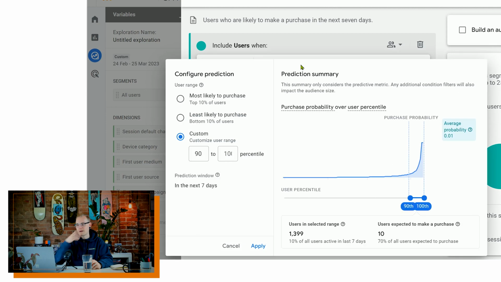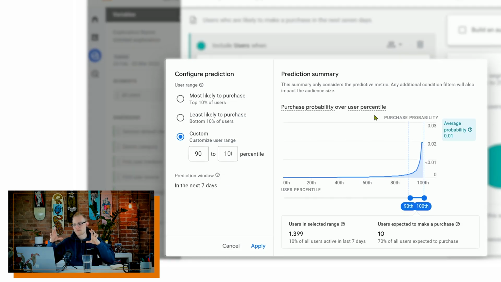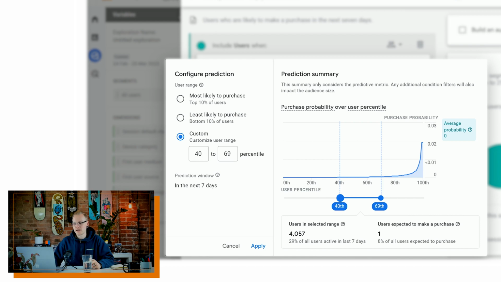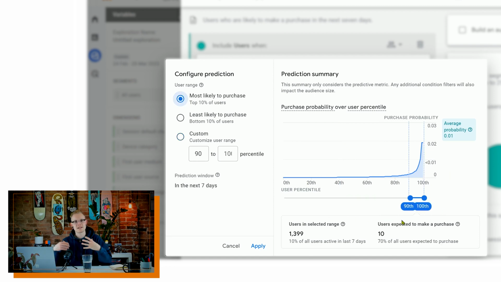By clicking through that is above the 90th percentile, it opens up this second tab where I can go in and change or configure that prediction. So first of all, if I want to look at the top 10% of users that are most likely to convert, I can click there, the pre-selected icon on the left. I can even look at the least likely users that are going to purchase. Or I can pick something completely in the middle. I can actually use these sliders and drag around those sliders to pick a different percentile entirely if I'd like to. But if I want to keep it into the top 10% of users for simplicity, it gives me a real-time update underneath of the number of users that are likely to convert and the purchase probability at the top.